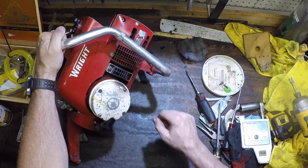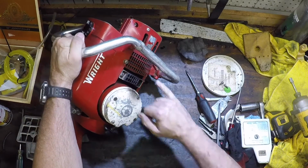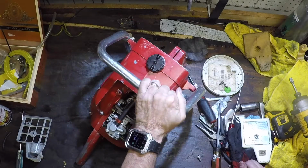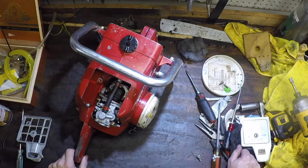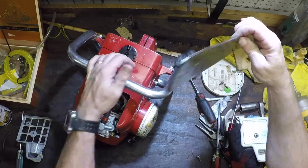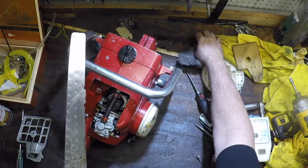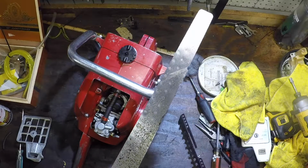And I'm gonna pop that off, give that a nice good clean, and clean up whatever gunk remains. When I was inside, I got out a decent amount. But since these Wrights don't have oilers, and it's just fuel and a sickle bar and the blade. I have to watch, this puppy's a little sharp. Yeah, very sharp.